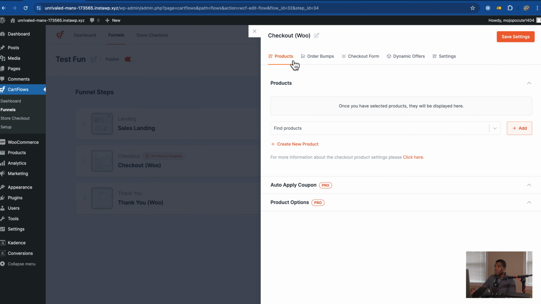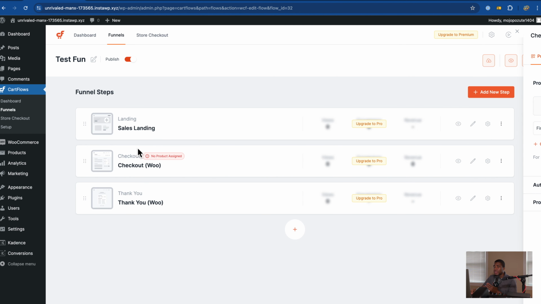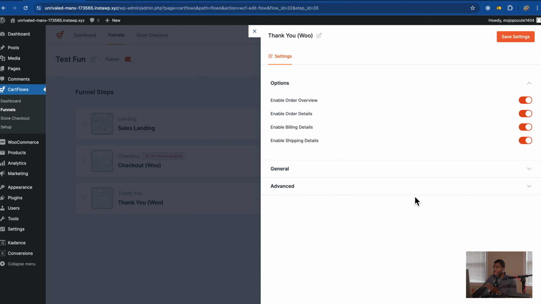So this is a great way for you to add a sales funnel experience using WooCommerce. You make the product in WooCommerce, or you can make it in Cartflows, but you have to have WooCommerce activated. That's the key thing. You can't use Cartflows without WooCommerce activated. And then from there, able to create a funnel. If I wanted to edit this right here, I can do so right here as well too.